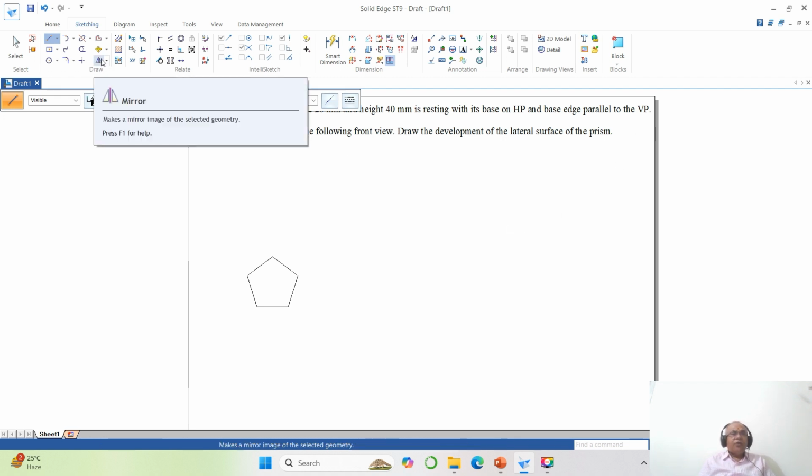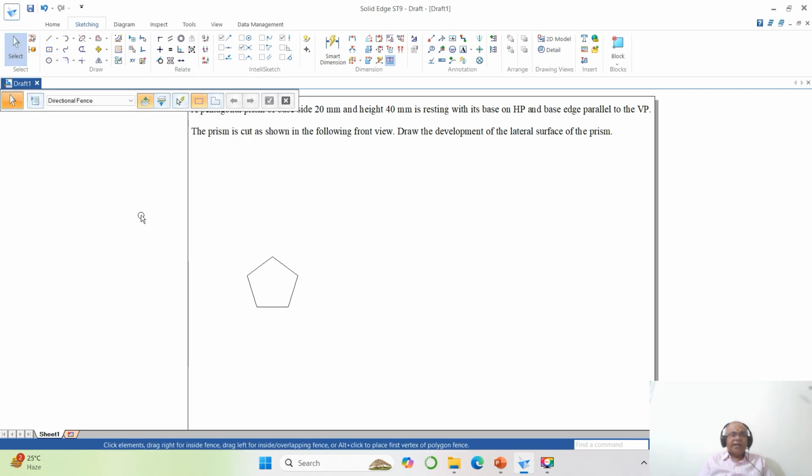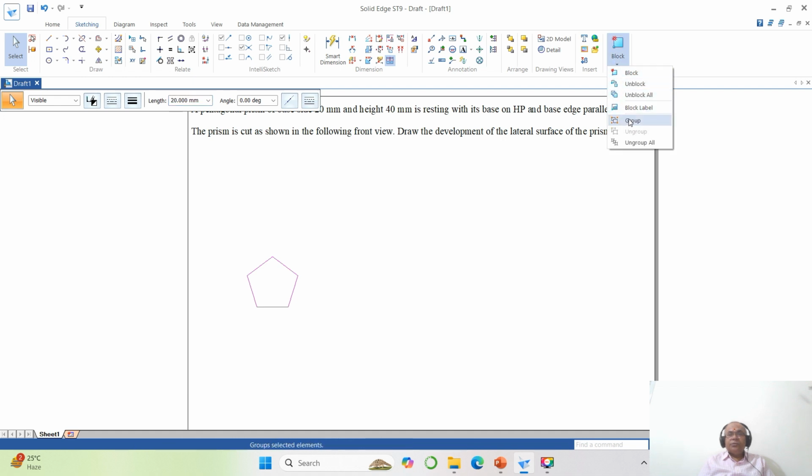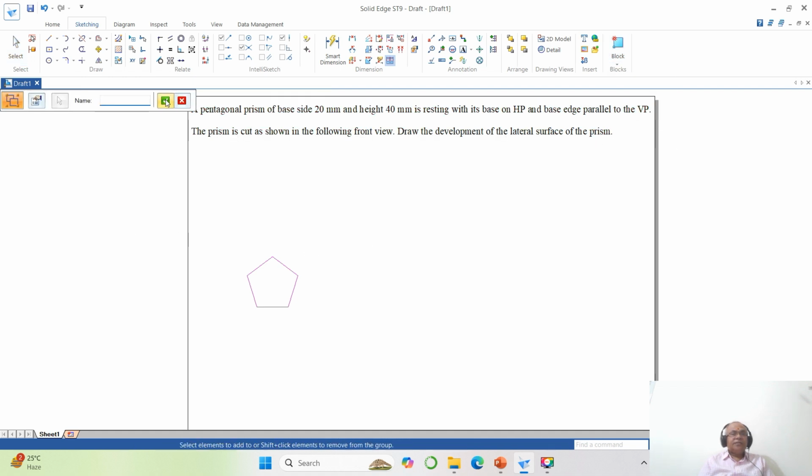So now I will select this entire drawing and make it a group, and you accept it. Once you do that, you select this line and change the width to 0.5. Then you go to mirror, select this, mirror with reference to this, but you disable copy.